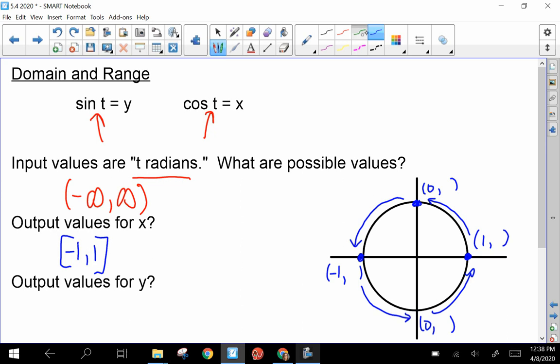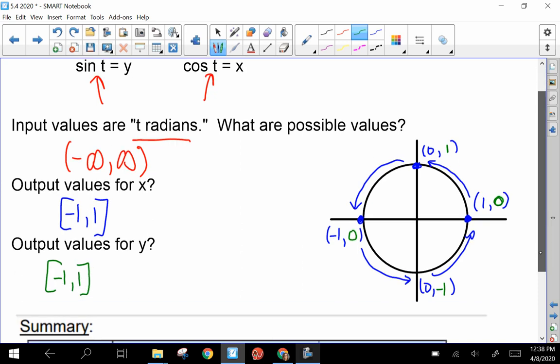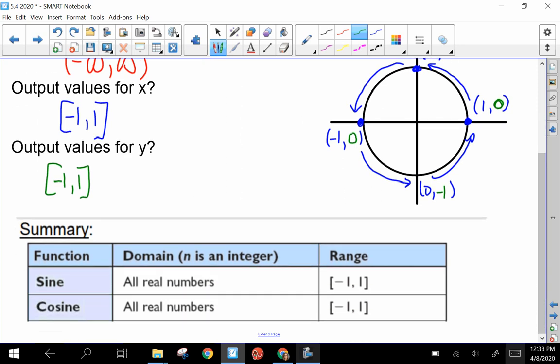Now let's do that same idea for sine. I'm going to use that same drawing. Sine values are y values. My y value at the 0 radians, or you could think 2 pi radians, is 0. Up at the top corner of the unit circle, sine value is +1. Here it's 0 again, here it's -1. So again, they happen in different spots, but we're still going to get that same range or potential span of output values there. So a little summary there for you.